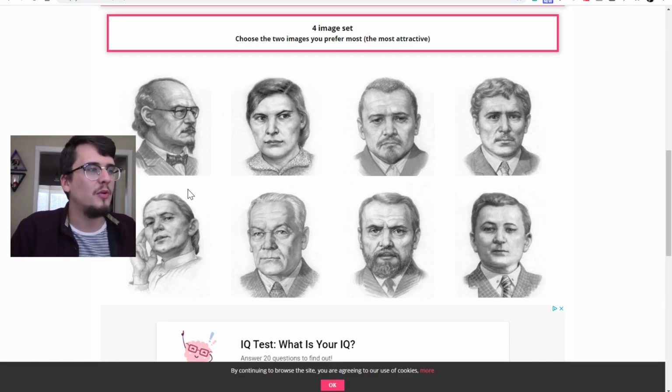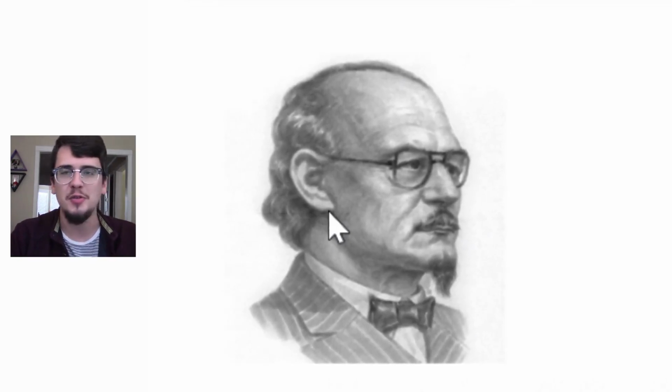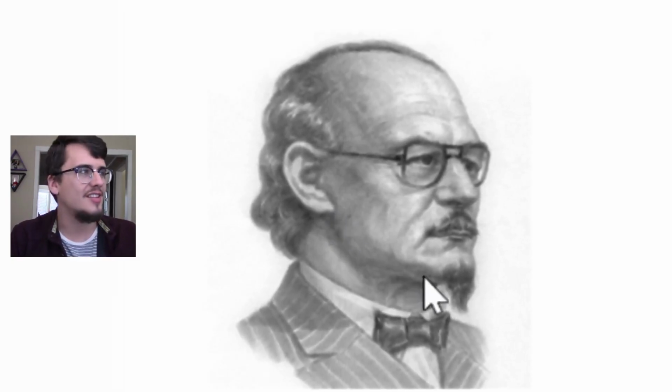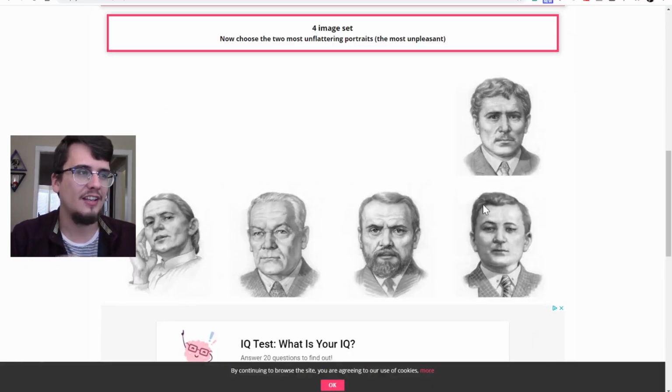Actually, this whole set of people is looking a little more attractive to me. It's going to be hard to pick an attractive one now. I'm actually liking this look. We're going to pick slightly frazzled Orlando Bloom. Unflattering. I mean, this guy is a vibe. This guy is probably Szondi, the dude who created the test. He just looks like some kind of old school psychoanalyst, and it makes me a little uneasy because it's like, why are you so invested in the dark side of humanity? And then this kid, he's really rubbing me the wrong way. He looks like he's going to tell his father about this.